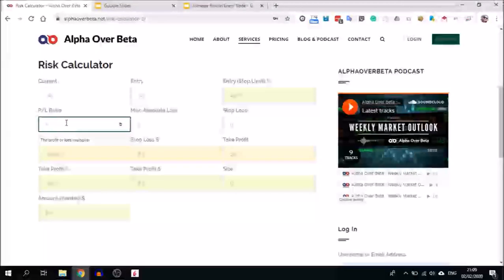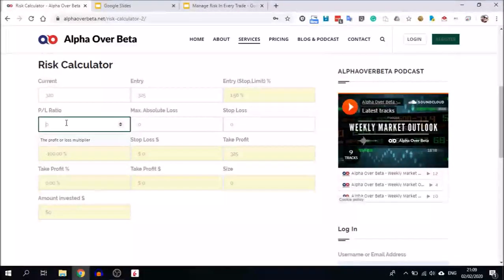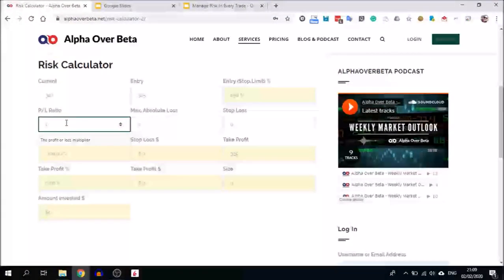This means that for every dollar you lose, you profit above that. You profit more than $1, all right? So if you lose $1, in the next trade, you will gain more than $1. Now, if you put a number of 2 in here, this means that your strategy has a profit to loss ratio of 2. This means that for every dollar that you lose or are about to lose, in the next trade and the next one after that, you will make more than $2, all right?